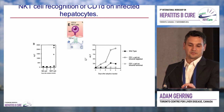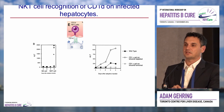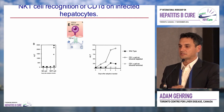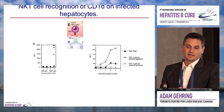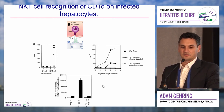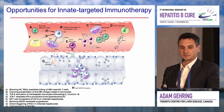And if you're familiar with the different populations of NKT cells in the mice, it wasn't this kind of classical V-alpha-14 invariant NKT cell, but rather a CD1d-restricted T cell, which also potentially exists in humans. So it was this interesting population of T cells that seem to mediate the inflammation, and if you remove this non-classical MHC molecule, CD1d, eliminating its target recognition on the hepatocytes, you could reduce that. I think this is an interesting aspect, but it will require more information first.